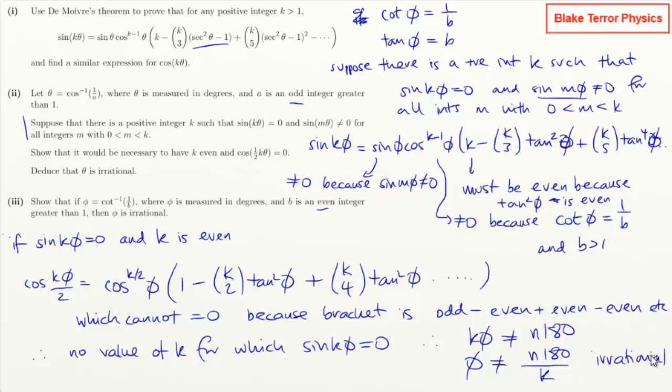Now that was a weird end, that third part of the question, because it is pretty much an exact duplication of part 2. So it seems to me that anyone who does this question will probably do quite well on the first part, and then if they do part 2, they'll also get all the marks for part 3, because they're doing exactly the same thing again. Or if they don't do part 2, well, they're not going to do part 3 then. So that's a weird setup of a question, to essentially give double marks to a part of a question. So it's sort of all or nothing, this one, isn't it? But still, that's ended the pure section for this paper.